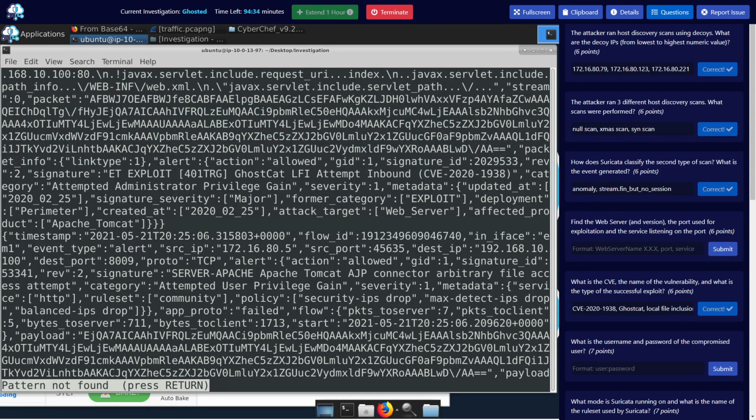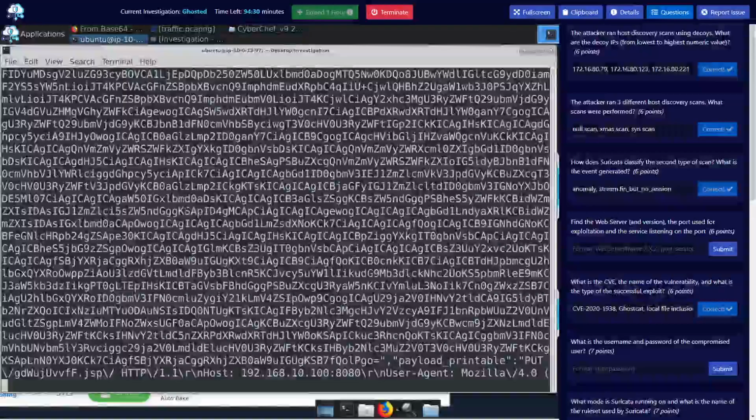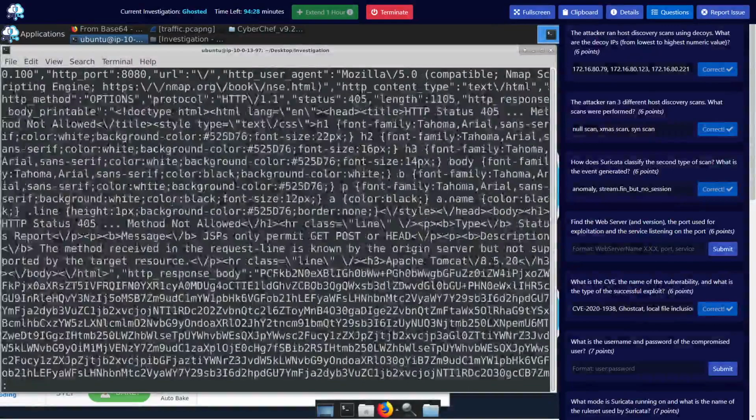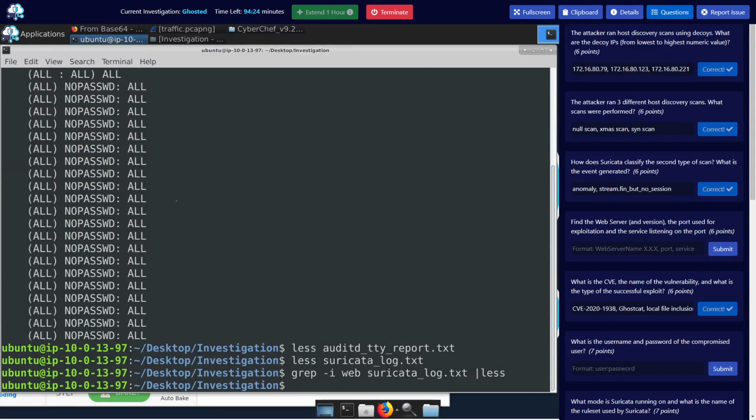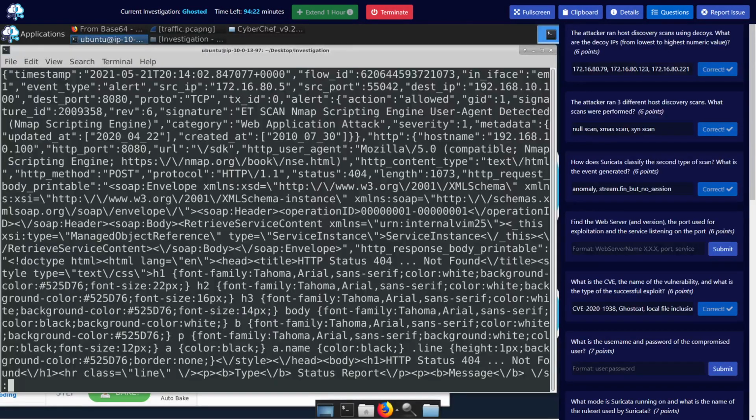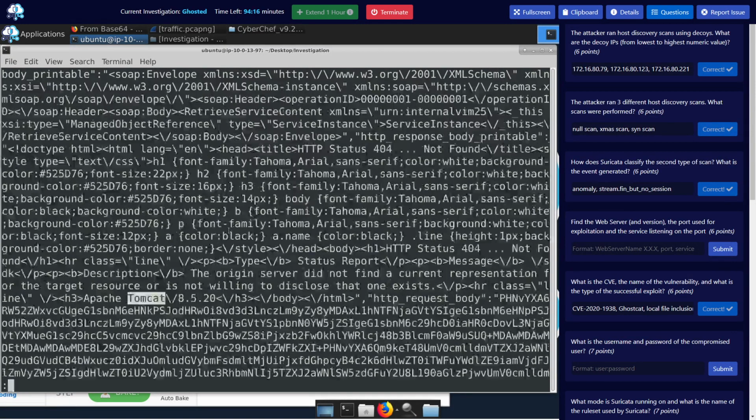So we're pivoting. Pattern not found. Oh, is that because... it must want me to go back to the top. I wonder if this is search down only. Let's just quit and we'll come back in, and then search for Tomcat now that we know that. Oh, there we go. It was right near the top. We just missed it. So Apache Tomcat.